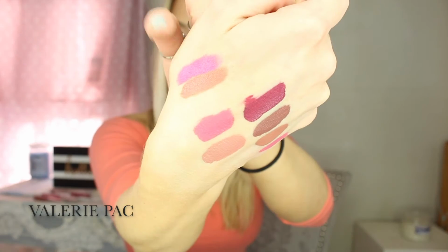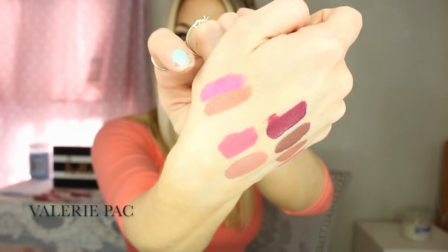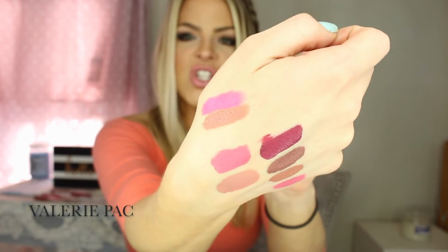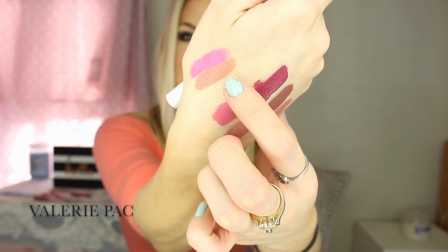These are very moisturizing feeling on the lips, and I really like these as well. So the two swatched right there, the lippy sticks. This one is the one that I just was talking about in the shade Gossip, and then this one is Cookie. So I actually have one of these that is in the shade Lumiere, and I really liked it, so that's why I wanted to get these two.